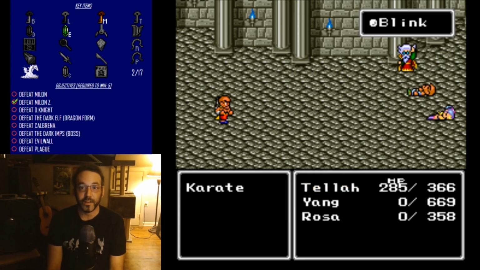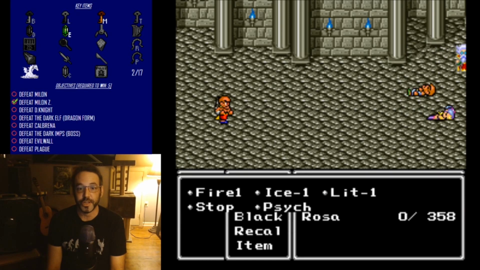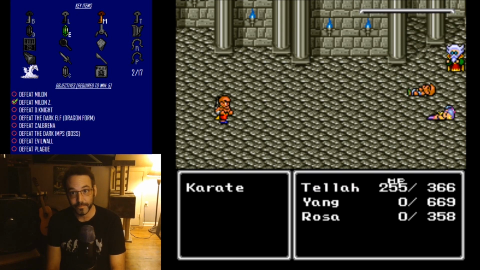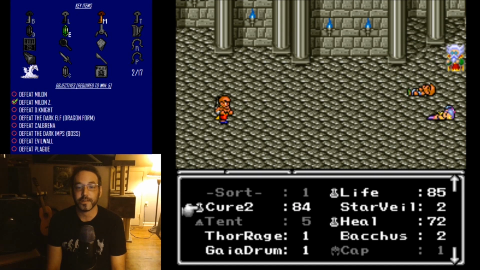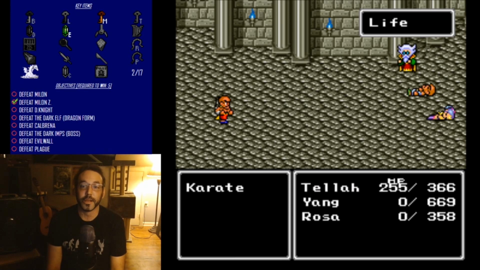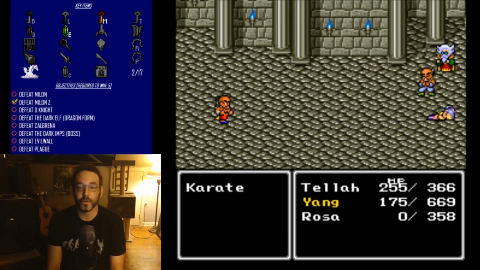Well, wait, he's got a glass hat. He should be okay. I probably should have put the glass hat on Yang, just so I could get as much damage as possible out. Let's recall. Fatal? That'd be nice. See if I can get people back alive here, specifically Yang, and get a blink up on him with any luck. Nope, totally dead.